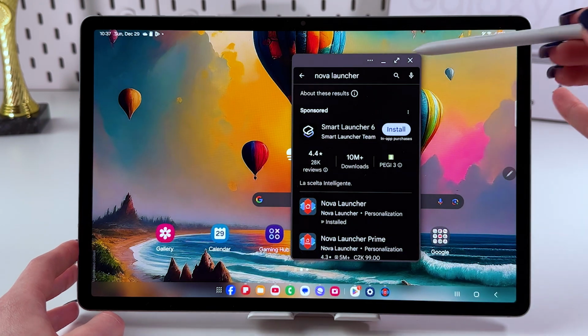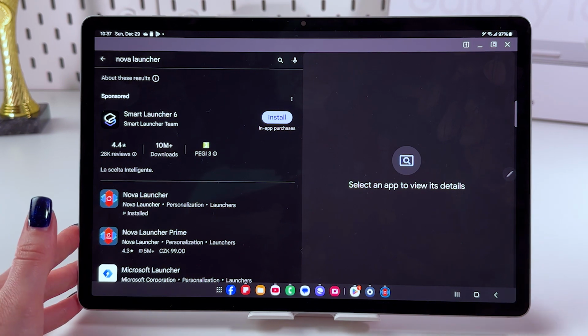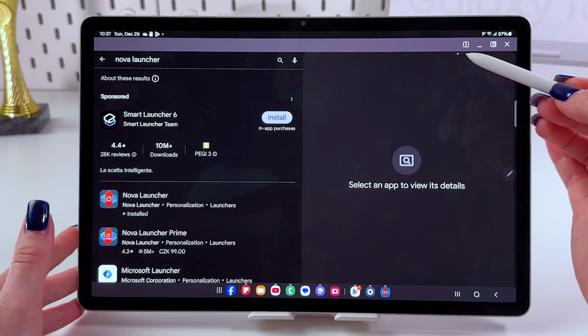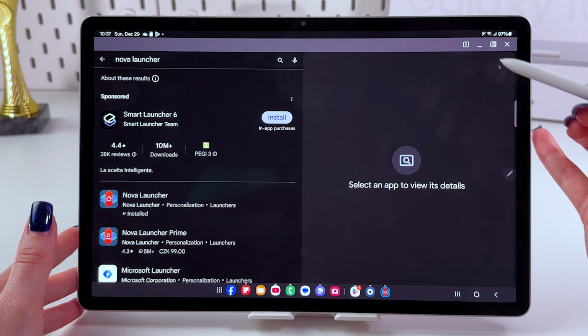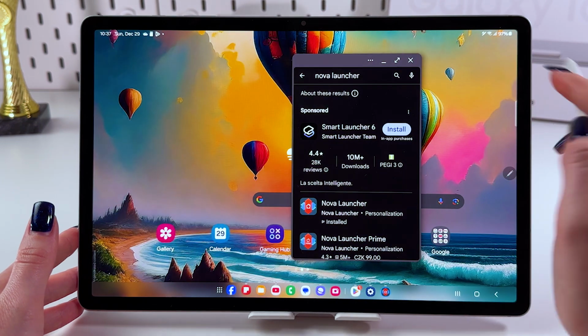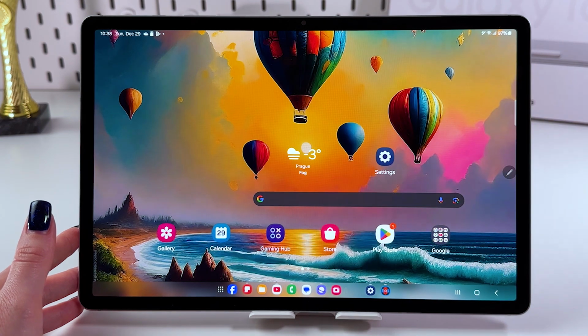And also we can just open it in full screen view like this. Now in the upper right corner, we should see those icons for split screen, closing the window for this pop-up window, and to close it altogether. So to close this window, we'll need to tap on the cross like that.